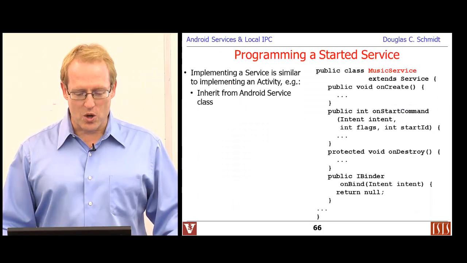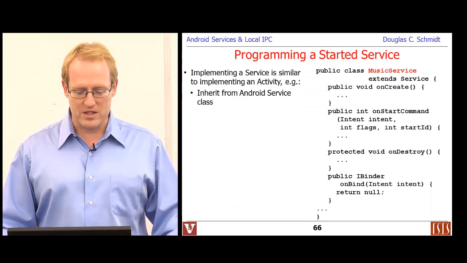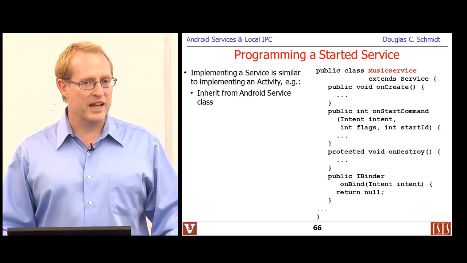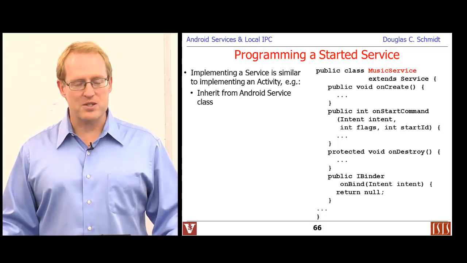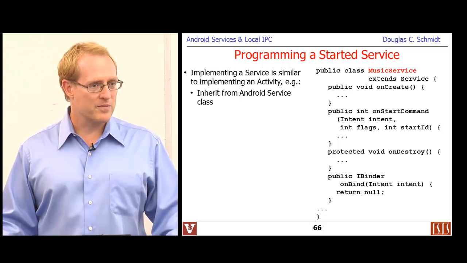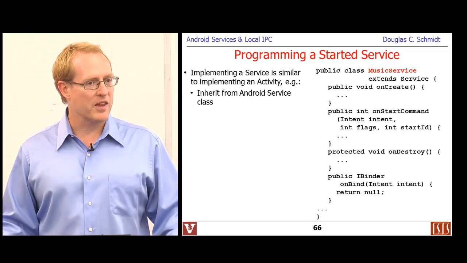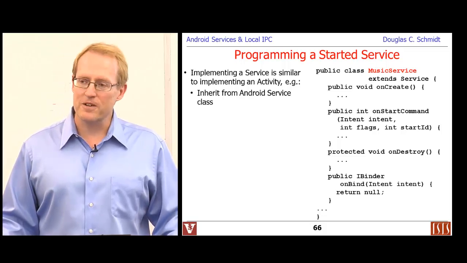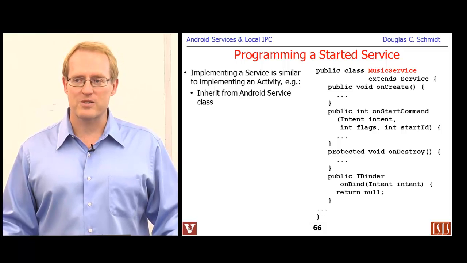OK, so as you might expect, implementing a service is very much like implementing an activity. You start by extending the service, and then you fill in a number of different hook methods. The hook methods are somewhat different from the ones we have for activities, no surprise there, because the lifecycle events are somewhat different.